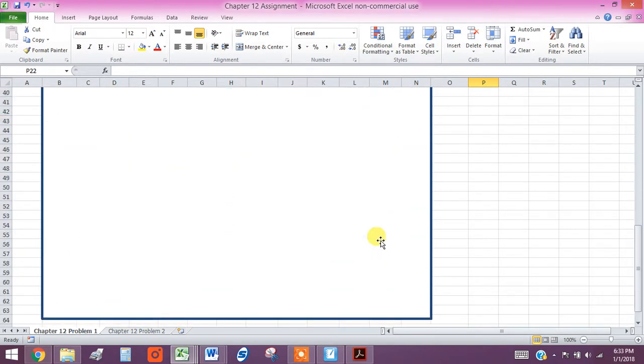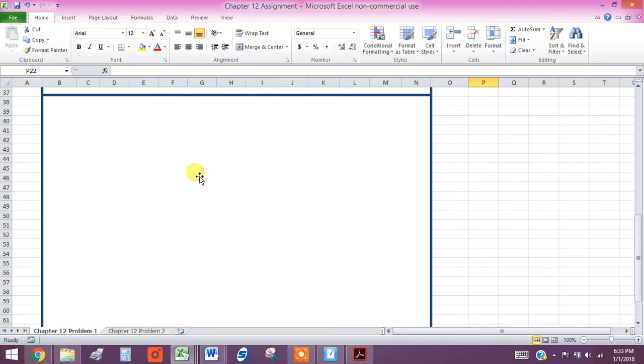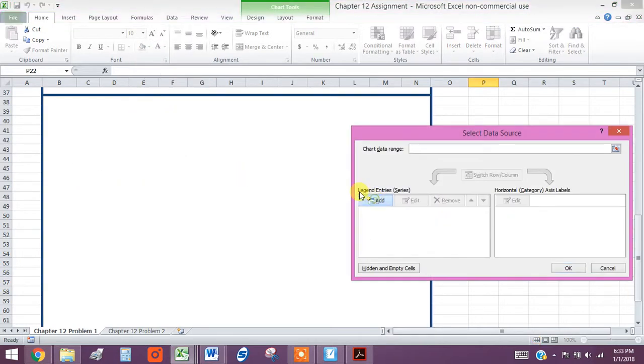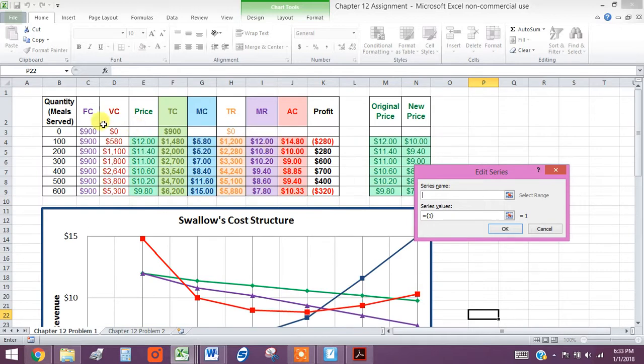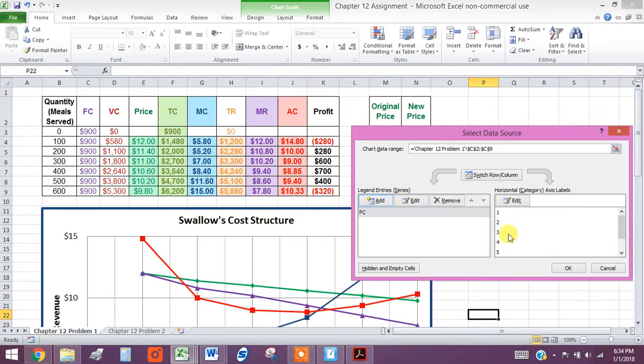So we come down here, and the first curve we want here is going to be our fixed cost right here. And I'm just going to do this a little bit quicker. You guys can change the colors if you want. You know how to do it. And if you want to change them, you can. But I think I'm not going to take the time to do that. I'm just going to put these curves in here. So we're going to right click, select data, add. We want to add fixed cost right here. And we want to click there. And we want to drag our fixed cost values there, down arrow, okay.